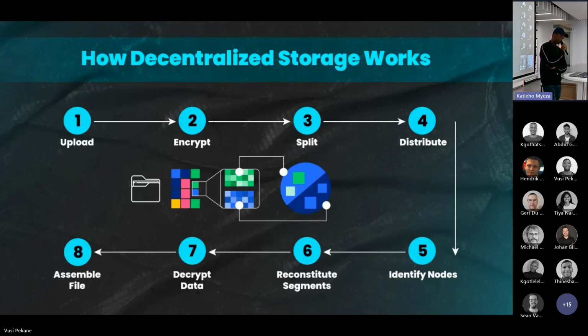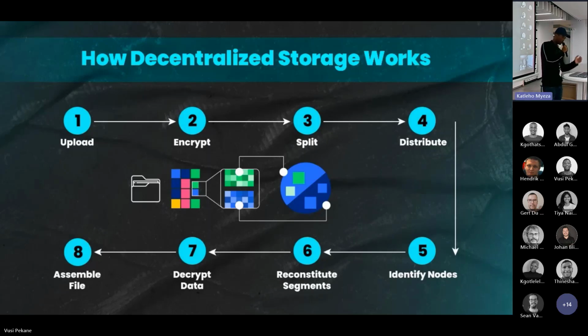To ensure privacy, many systems will encrypt the file before splitting it. This ensures that only the file owner or authorized users can access the file. The file then gets split into smaller blocks where each block is encrypted and stored across different nodes in the network. Each node stores a different part of the file. The decentralized system manages where and how the file is distributed across the network, often in a way that balances load and redundancy.